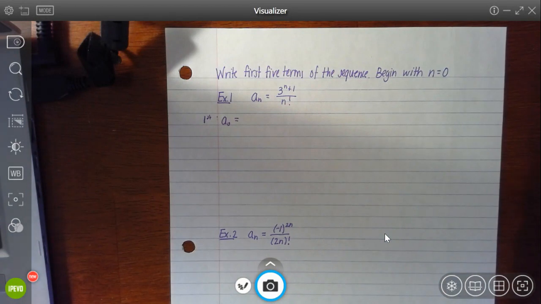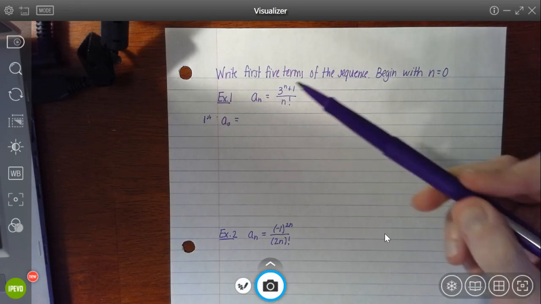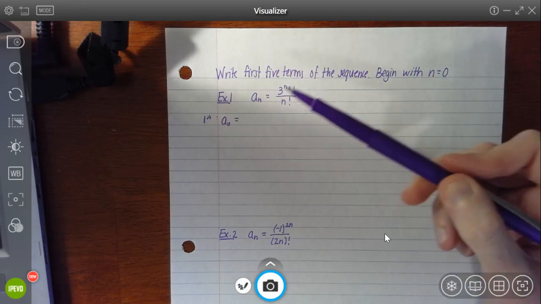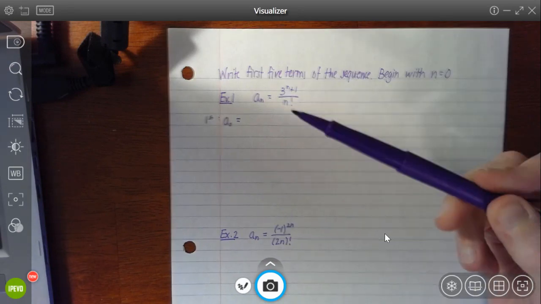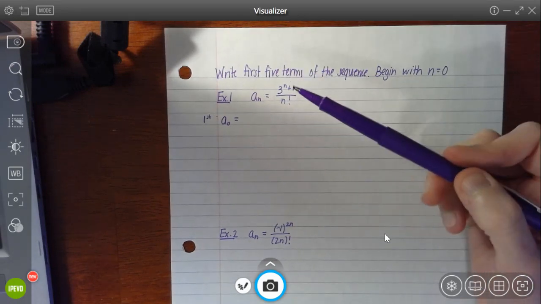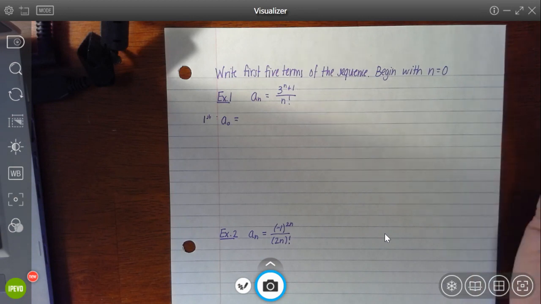Now, just like you did before, you're going to generate your terms by just substituting in given values for your variable and doing the math. And in the fraction, when we have these types of problems, you just treat the numerator and denominator like separate problems, and you build a fraction as you go.